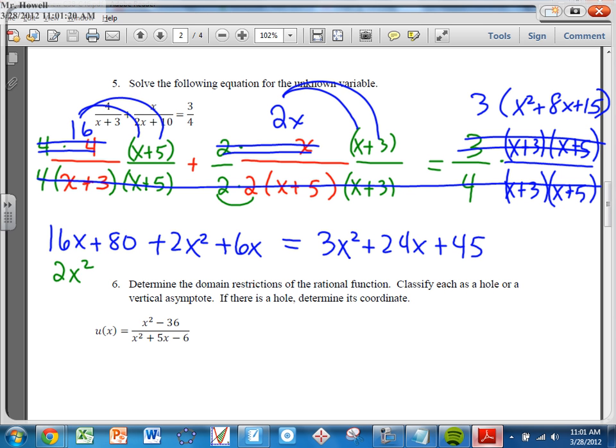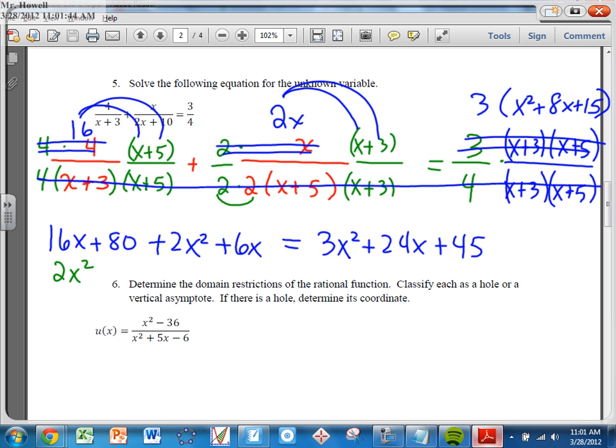Shut up, Omer. You should have. He's supposed to put the whole thing over x plus 5, x plus 3. You can, but if it's the same, this whole thing would be over that, and this whole thing would be over that, wouldn't they? So then it would cancel again? It would still cancel either way, so that's what I'm saying, just cancel initially. Oh, so then it would make more sense. No, it made no sense, it would be extra work. It would make sense, but it's extra work.